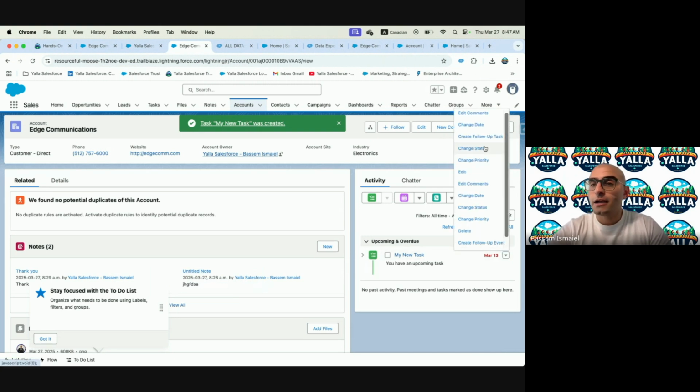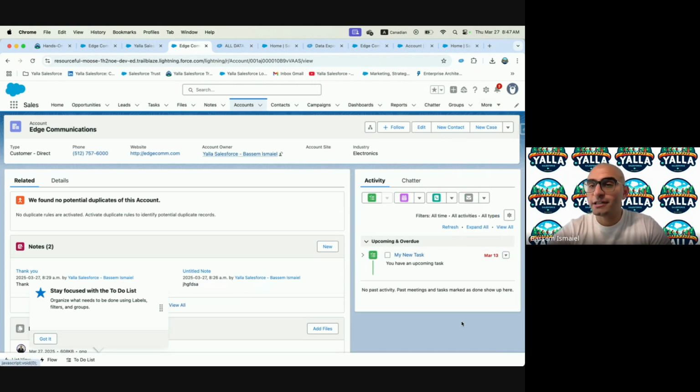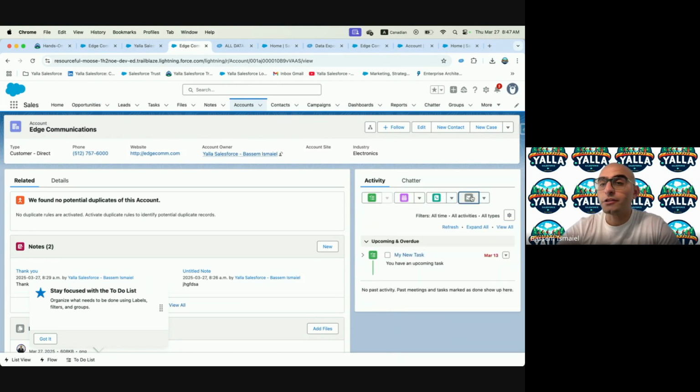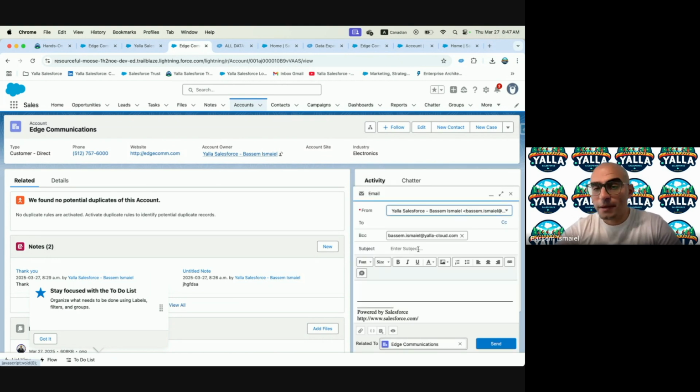You have all of these configurations, like all time, next 7 days, so you have all of these filtering capabilities as well. You can create a new email, for example, put in the subject, send it to me, and so on, and then you can send it. It's going to be visible in here.